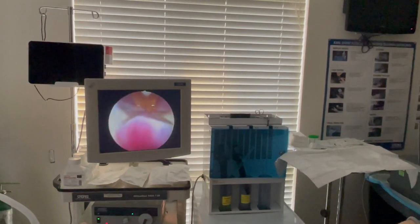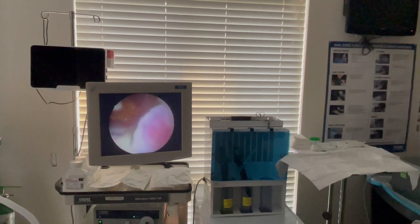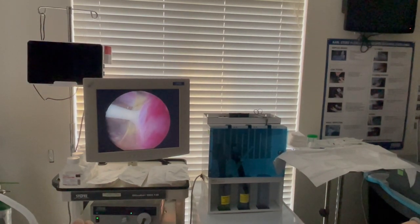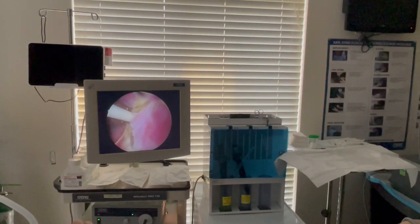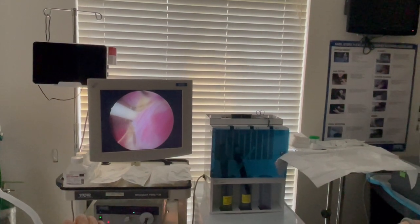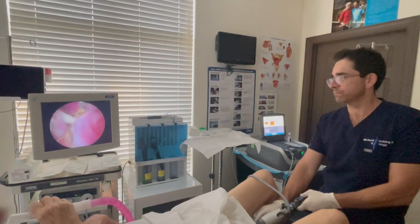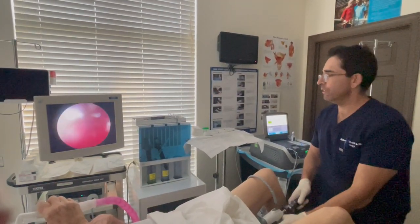Here's the verumontanum. He's had a catheter because he was in retention. We see he has a short, small urethra — about one centimeter. We're able to treat him really nicely because he's on nitrous. But we're also going to make sure to really treat him well because he's in retention and he's a little older. Our margins are one centimeter past the verumontanum and one centimeter distal to the bladder neck.